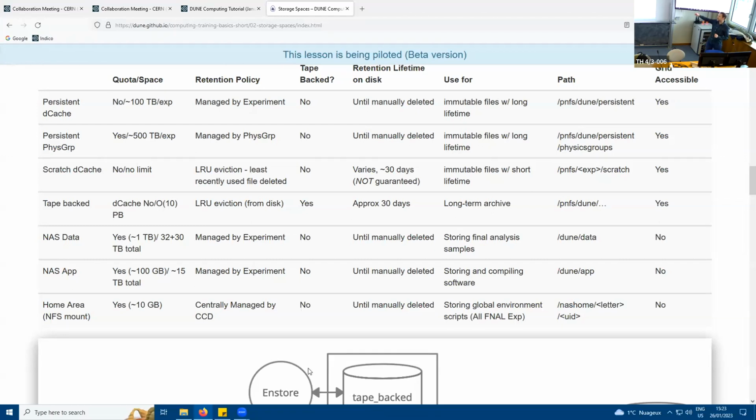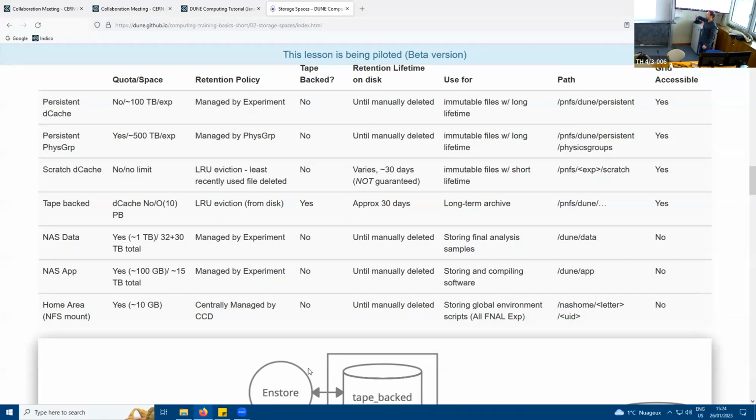There is a persistent area from the physics groups. So every one of the physics groups coordinators has been given access and control of that disk. Basically, if you want to write to it, you've got to go talk to the physics group. They each have something on the order of, is it 50? 50 terabytes. So you can put common samples there. Anybody can read from any of this, but you can't necessarily write to it unless you've gotten the permission of the physics group. So there are quotas on that.